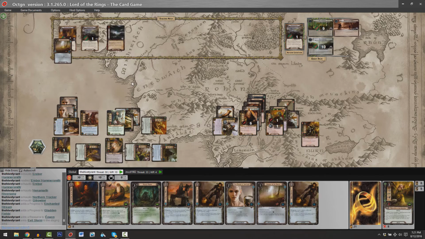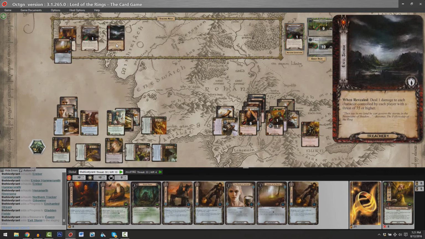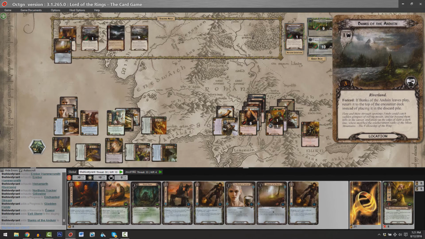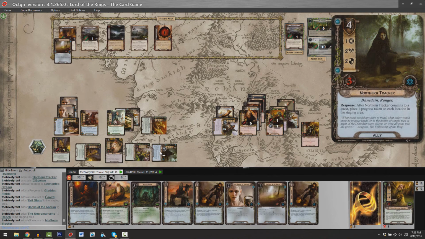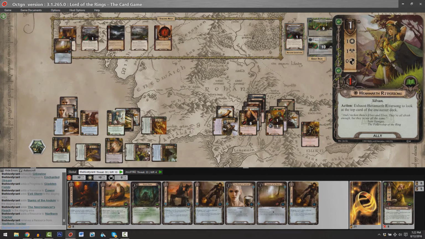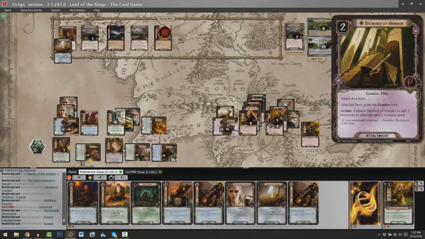Encounter card number 1 is going to be 1 damage to each character with 35 threat or higher. Not a big deal. Yep. Encounter card number 2 is going to be Banks of the Anduin. Encounter card number 3 is going to be the Necromancer's Reach. Let's see. That's really not the end of the world. I guess let's just take it. I could cancel it, but I think I'll just save it for another time. So that's going to be quite a bit of damage going out.